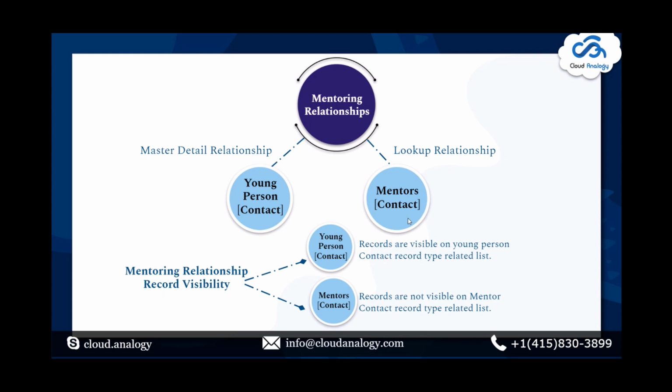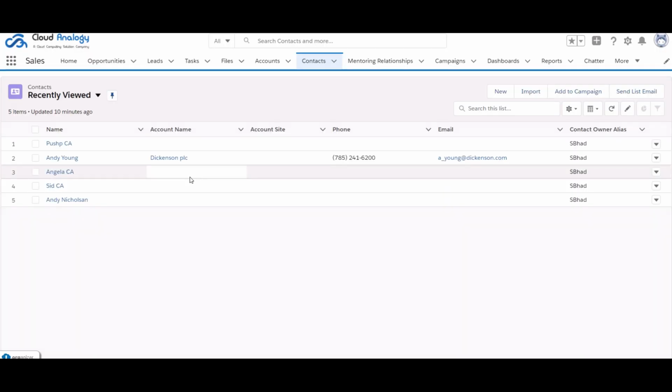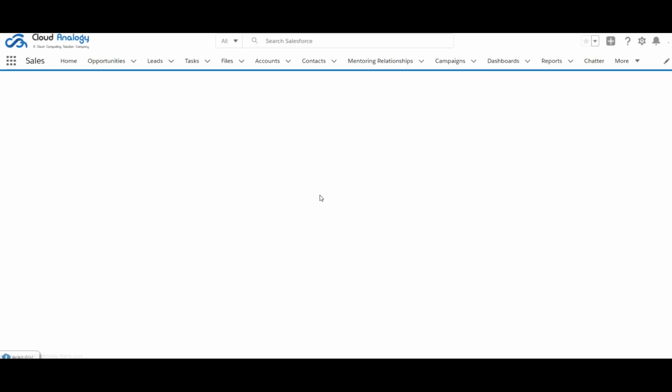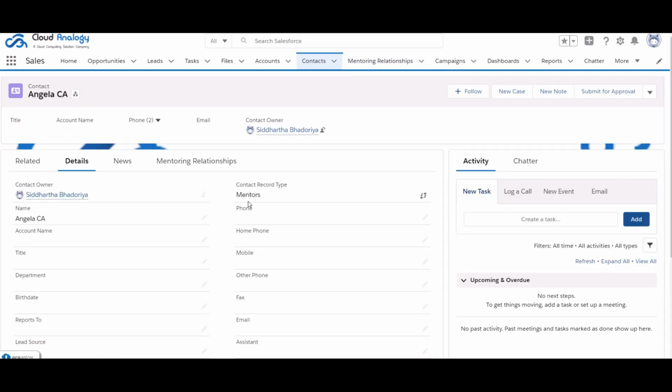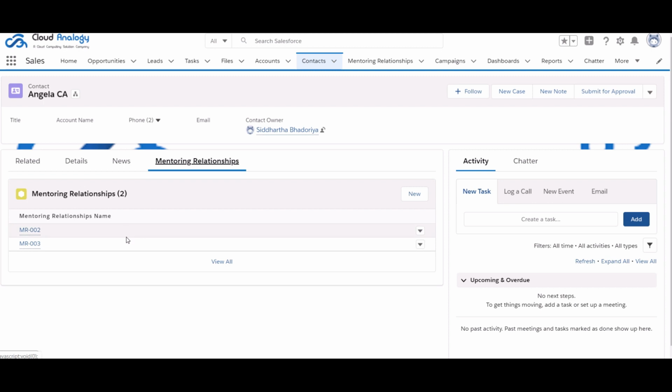So if I go to the org and show you an example, I have a record with the contact mentors, and if I go to the mentor relationship, I'm able to see the relationship record.